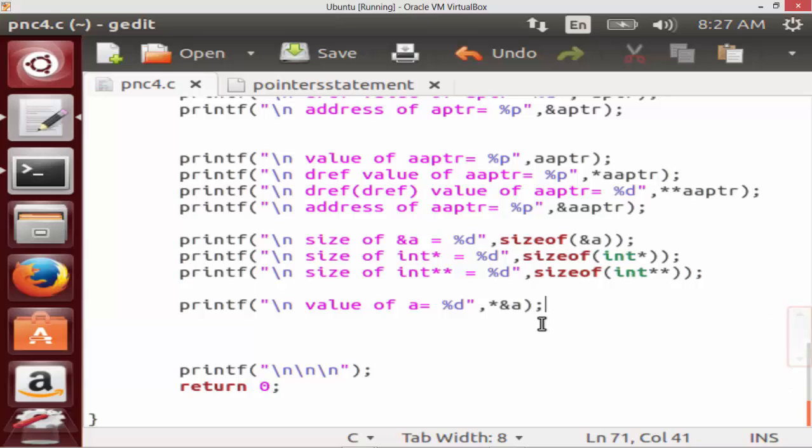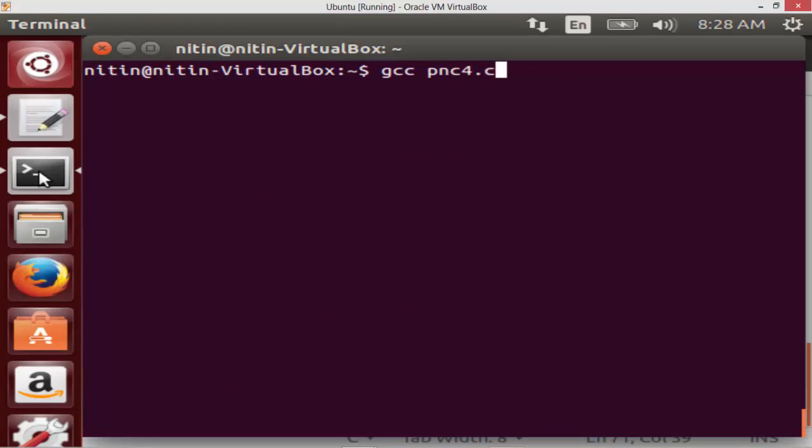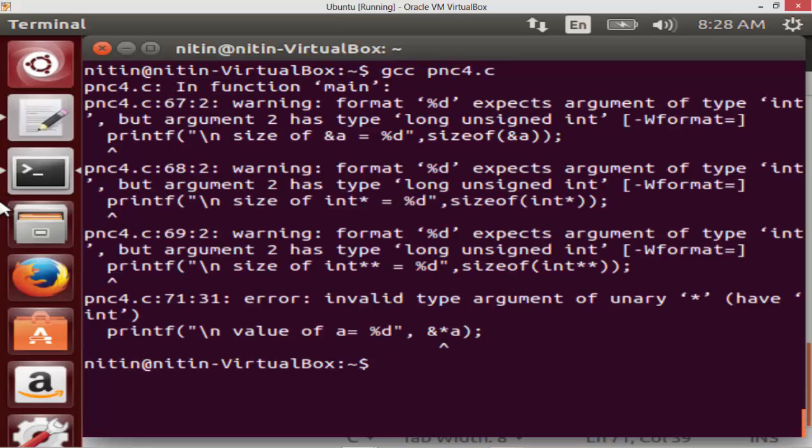Now suddenly you get very motivated and you want to do something like this. So is it commutative? Can I use it in any order? So if I do &*A, what does that now actually mean? You are now probably trying to get a dereferenced value of A and the address of the dereferenced value. Now if you get a dereferenced value of A, what is the problem? A is not a pointer. A is a constant, so you can't dereference a constant, right? There is no further dereferencing, right? So if you do something like this, maybe I should get a syntax error, right? Alright, so I get a syntax error, right?